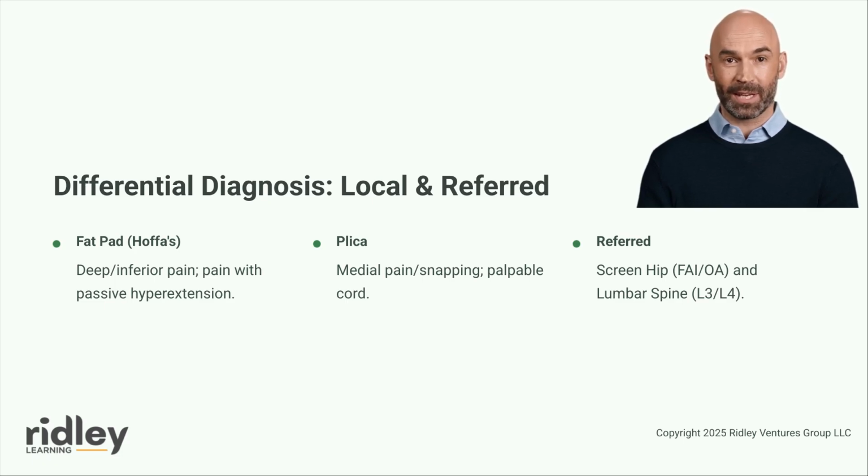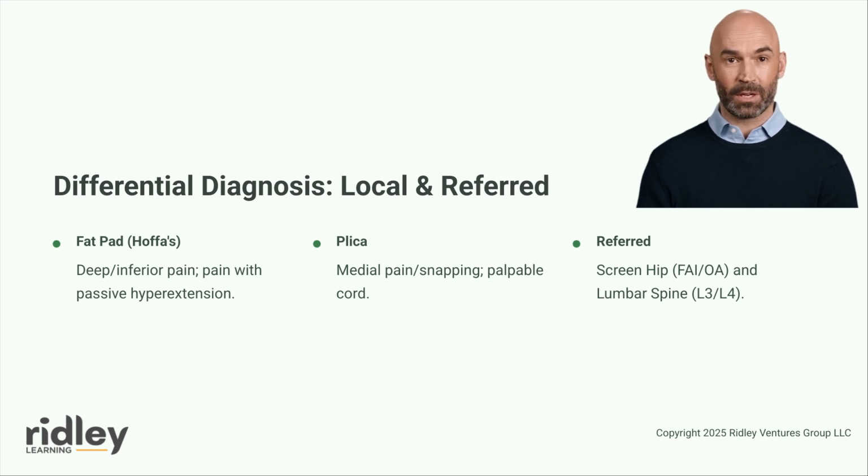Fat pad impingement typically presents with pain localized inferior and deep to the patellar tendon, distinct from the parapatellar distribution of patellofemoral pain. Symptoms may worsen with prolonged standing and hyperextension activities. Physical examination reveals tenderness with direct palpation of the fat pad and pain reproduction with Hoffa's test, which involves passive hyperextension of the knee with patellar compression. Fat pad pathology may coexist with patellofemoral pain, complicating clinical presentation.